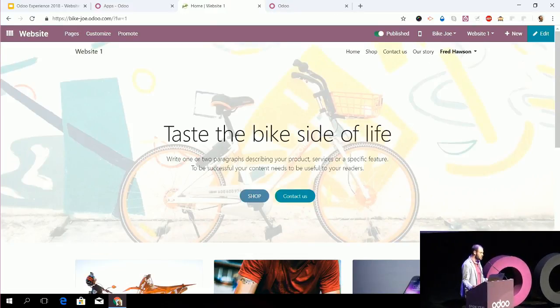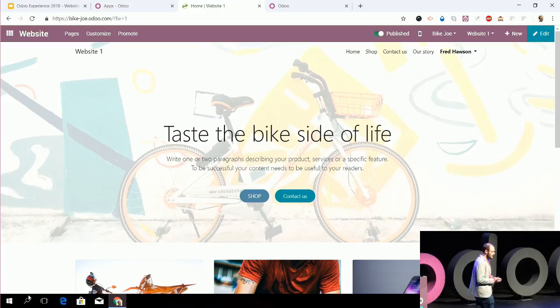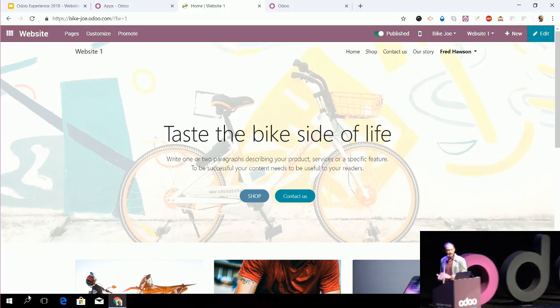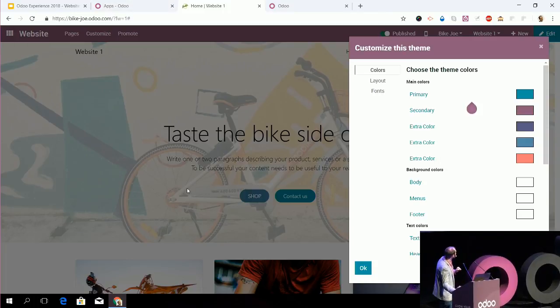So the first thing we did to improve the customization of my website is enabling the addition of all the website components. Clicking Customize, the little drop-down menu you have here, you'll be happy to see that the customized theme is now generic to any kind of theme installed in your system. Beforehand, it was something built specifically for every single theme. Now we just made it generic, and we empowered it with way more features.